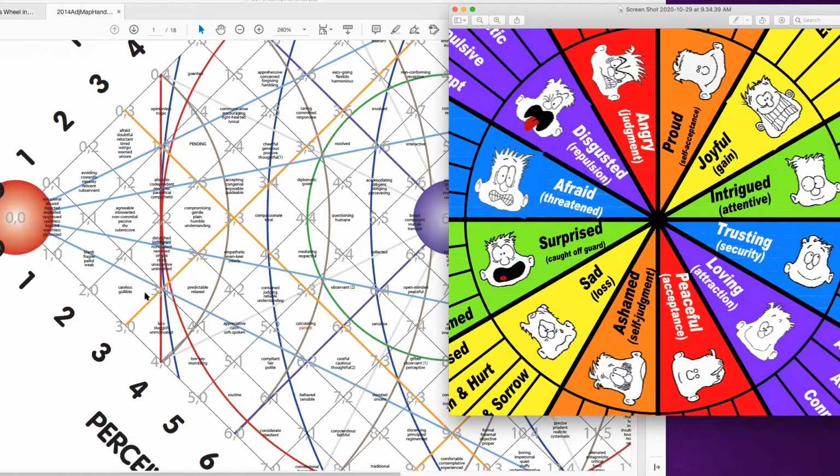Yeah, well, go ahead, David first. I was just going to say, isn't that the cylindrical nature of the change grid? Both the cylindrical and the spherical representations of the change grid. So certainly going as far as the cylindrical part, the highest point of apathy is the lowest point of stress. So the cylinder definitely depicts what you've just described.